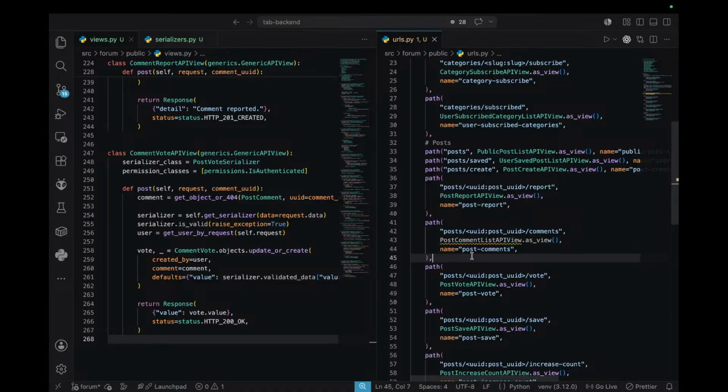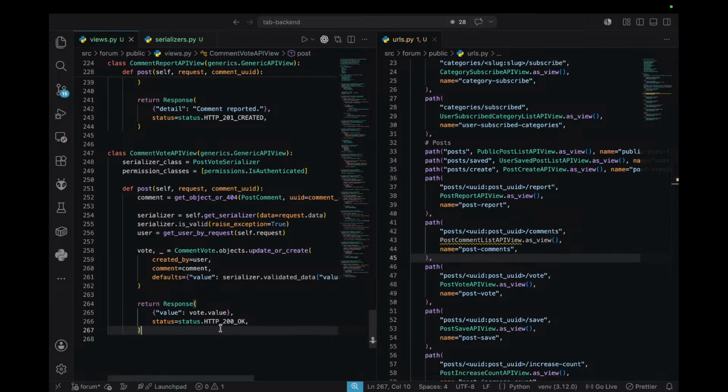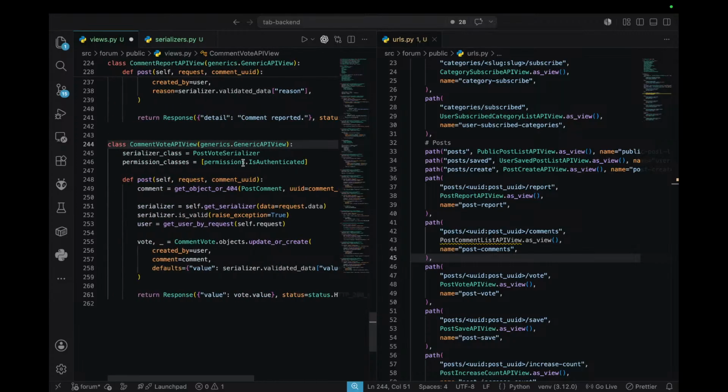Now we need to return the comments of the particular post, right, in a hierarchical way. We need to do that too. So Manish, do you think for the hydration in the front end we need comment detail API and post detail API as well? Comment retrieve API and post retrieve API for the hydration purpose.